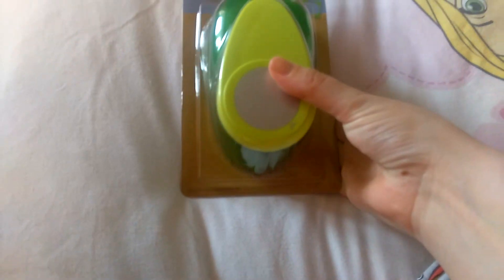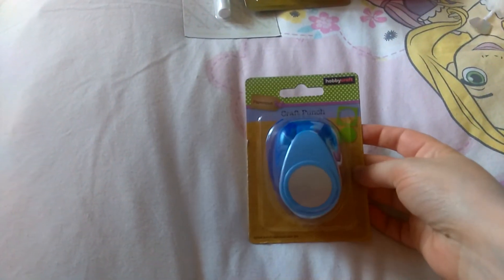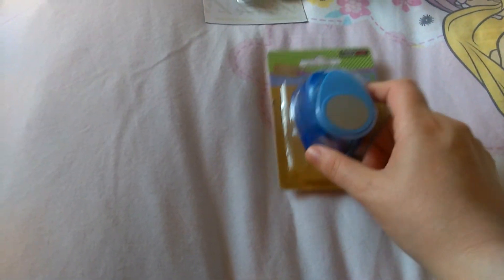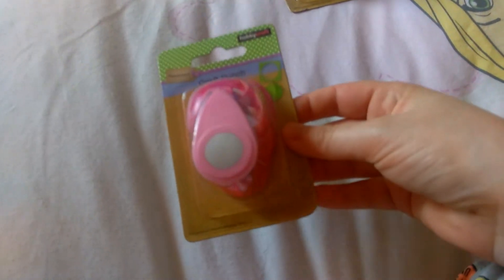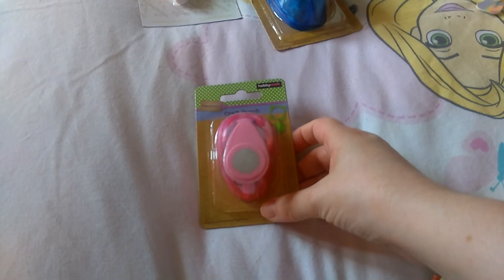I went in to get a punch but I couldn't decide which size I needed, so I got the three that they had. The first one is the two-inch circle punch and it was £4 — not bad for quite a heavy punch. Then I got the smaller one which is a one-inch punch, and that was £2. And then this little diddy one — I can't actually see what size that is, but I think it was £1.25. I'm pretty certain there was money off all of them, so check the links below for prices.